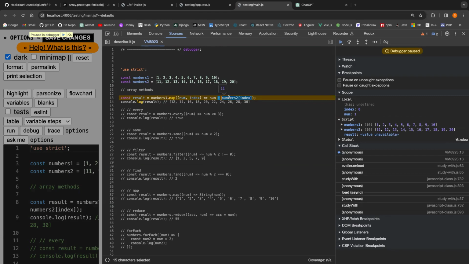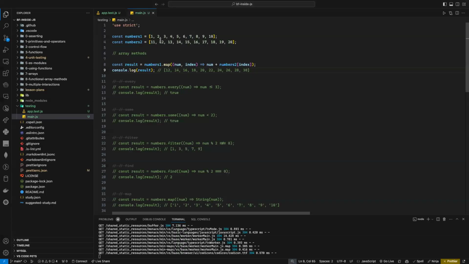I can use a for loop if I want to. Okay. And if one array is shorter than another one, will it be undefined at the end? Yes, so we are trying to add a number with undefined. So let's try to do it. How many? 1, 2, 3, 4, 5, 6, 7, 8, 9, 10. This is 10. Let's make this one a 9, for example. The result should be none actually when you try to add them, because this one will be undefined plus a number. But let's see, because when you try to convert undefined into a number, I think it should be none. So let's try it.